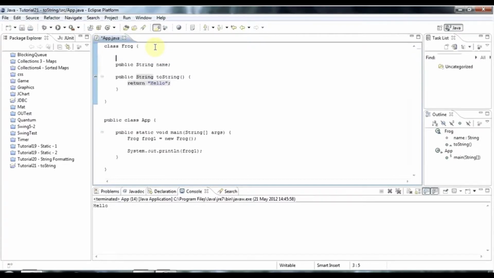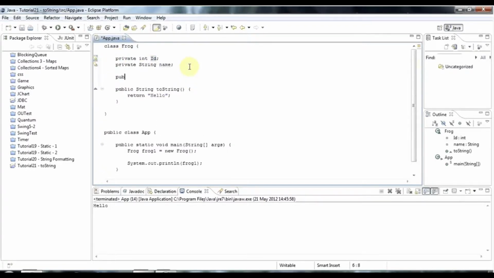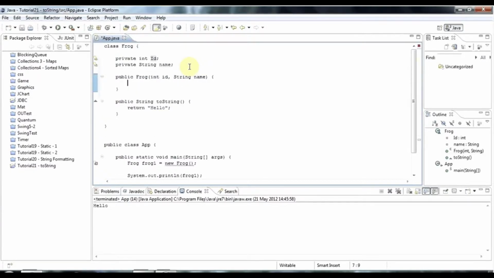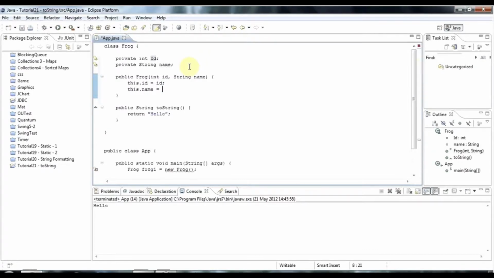So let's say, in fact I should make that private, and I'll give it a private int id like this. And let's say that the Frog constructor allows you to set those values, so int id and String name. And in the constructor, I'll just do this.id equals id and this.name equals name.